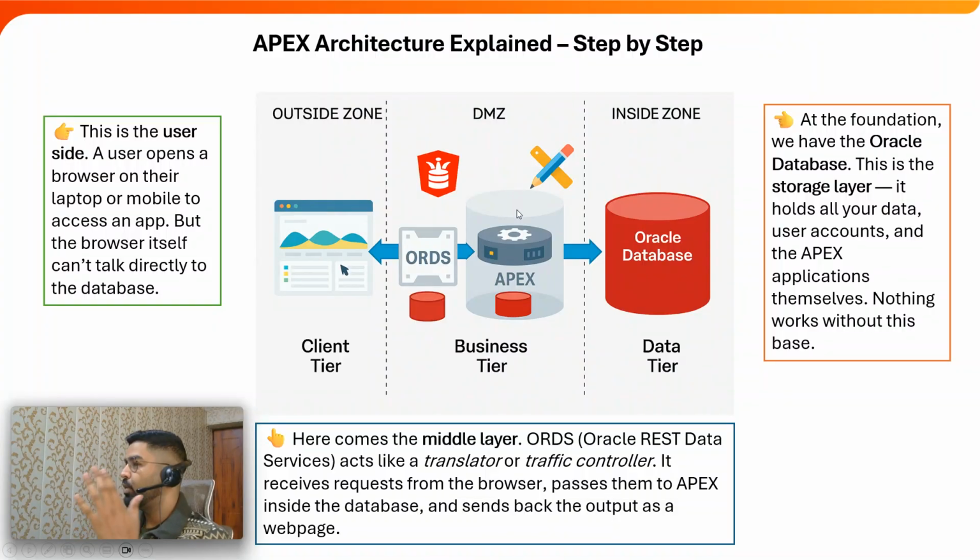So earlier, before the 19.2 release, the communication was direct from Apex to the Oracle database, and the direct communication made it harder for the Oracle database to understand the requirement, and that's why it took some time. But when ORDS comes into the center of this picture, when you create any request from the browser, Oracle Apex, it first translates it as per the understanding of Oracle DB. So it was easy for the Oracle database to give the information, and likewise whatever format the browser, Oracle Apex, wants, it translates back to that language. So it works as a mediator between both of them.